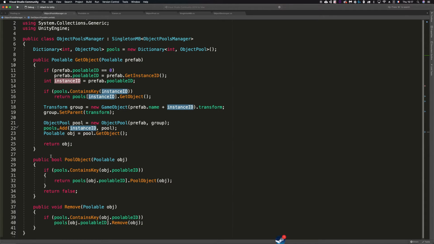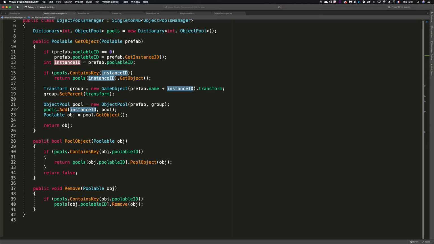And the pool object now, the pool object is just going to see, hey, do I have a pool for that object's poolable ID? If I do, then I call pool object on the corresponding pool. If I don't, well, this is a design choice.